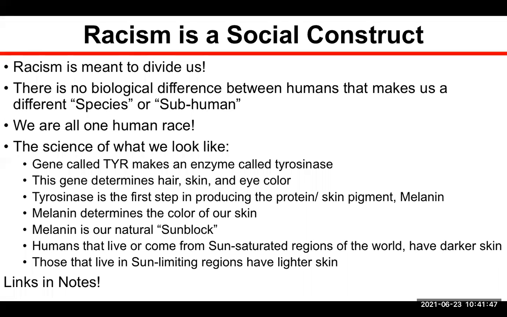There's a link in the notes section that I highly recommend that you guys watch. It's very informative. It talks a little bit more about some of the science as to why we have different colors. They cover some of this, but then they also talk a little bit about the effects of the sun and melanin and vitamin D. But I just wanted to throw this out there because I feel like it's a really important topic that needs to be covered, because there are a lot of people that still believe that we're all different races, and it's something that the government created to distinguish people, but we are all the same.